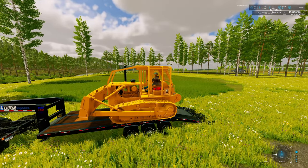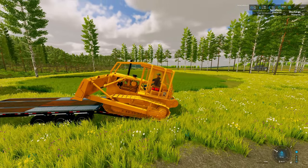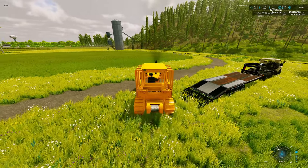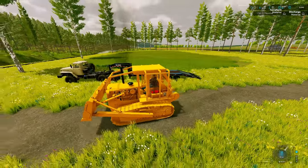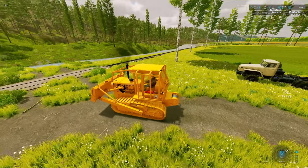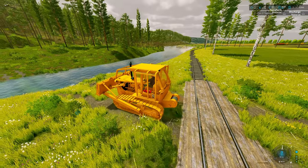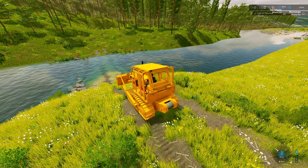That's the only tough thing about tracked vehicles in the game, is they work like wheeled vehicles, except you can't see which direction your wheels are pointing because you don't have wheels. I guess there's a couple of tractors that are tracked that are native to the game. I'm not really sure how they work, but that's still more like quad track type stuff, not dozer tracks like this. Oh, I guess the excavators are. Oh, here comes the train. We just missed it. Good to know.